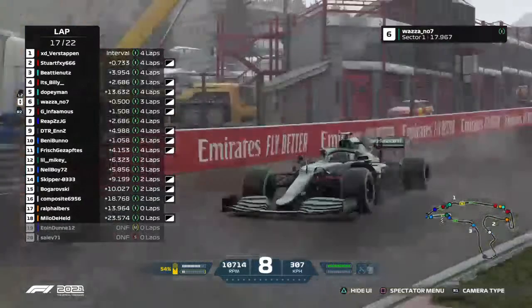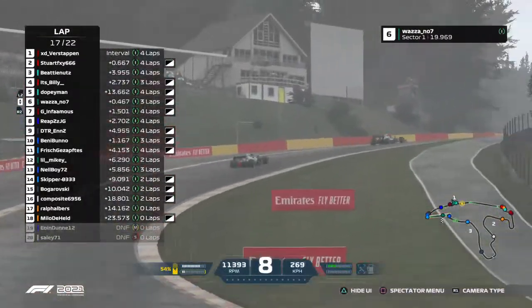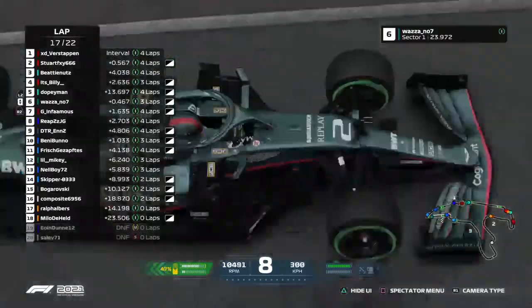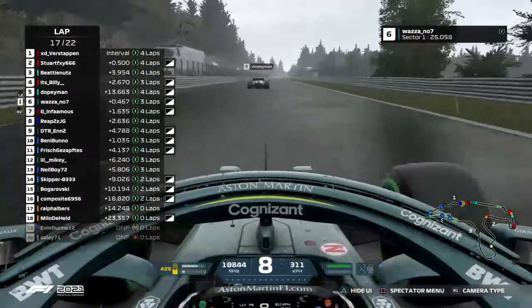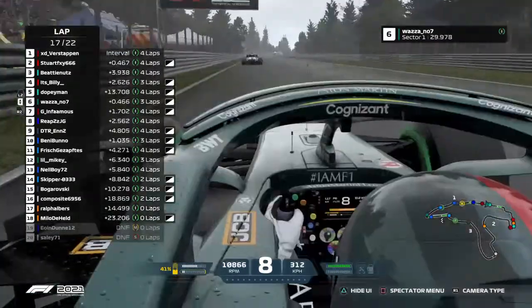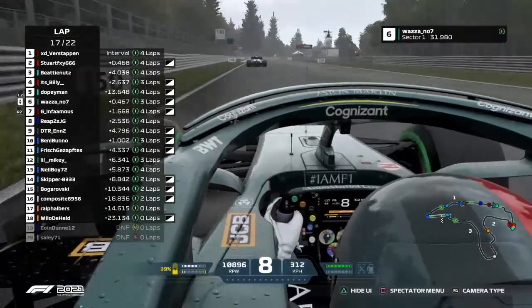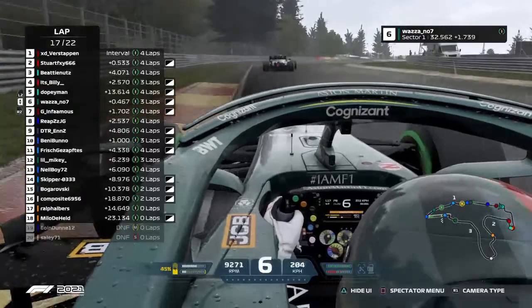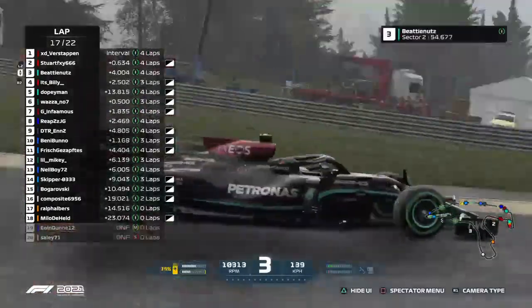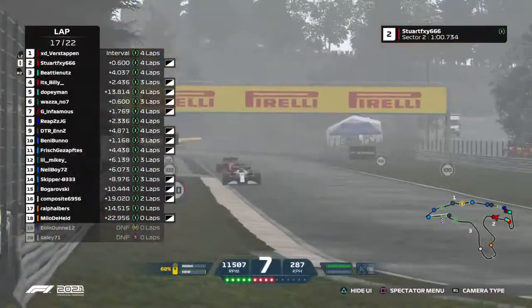Let's follow him around. It's just 5 tenths down on the time. Good exit. Almost giving it everything. Has a very good exit actually. He's gaining, but not enough. No, it's not enough, and he turned off his ERS now. Looking for it probably on the next lap. Back now, I don't see anyone else in a big battle.